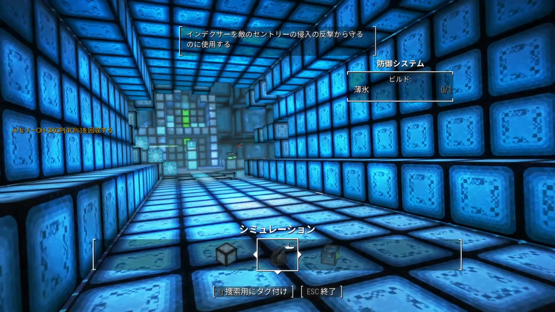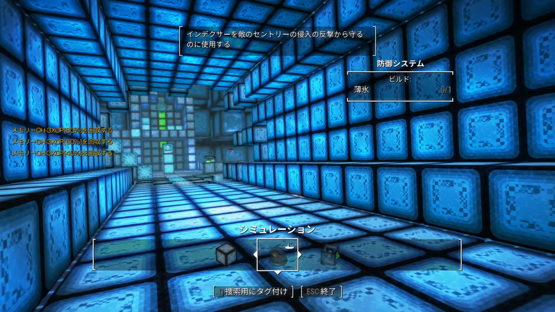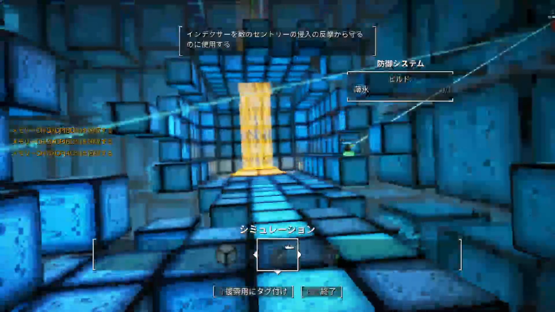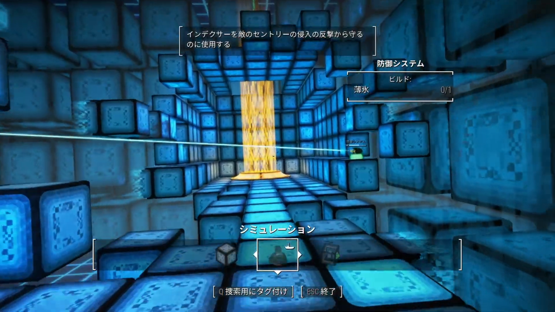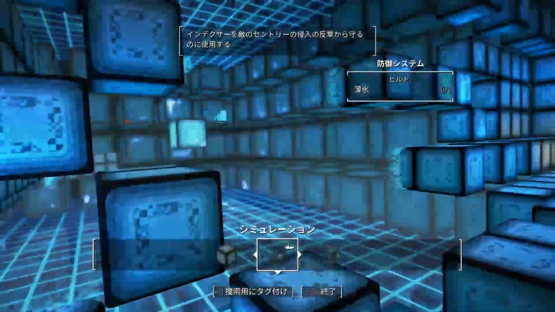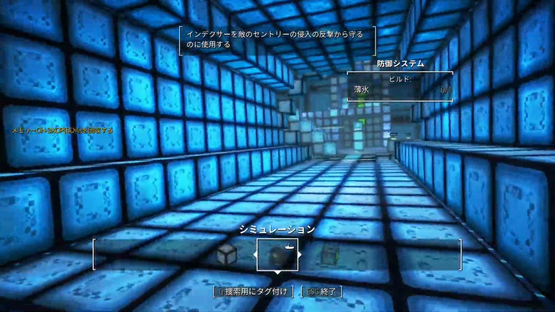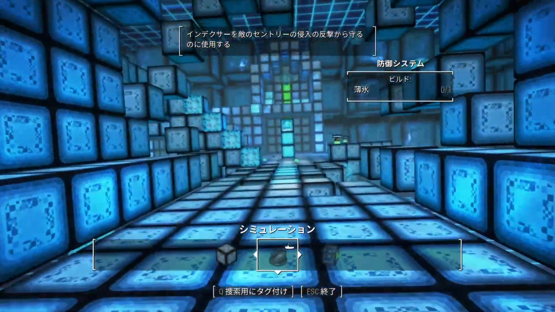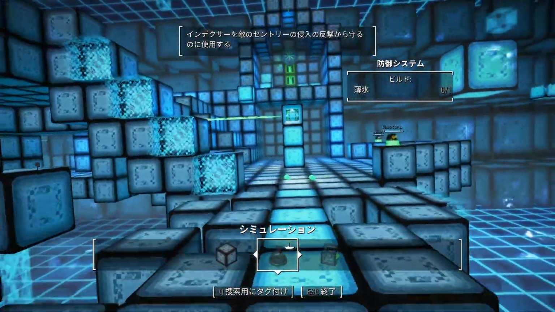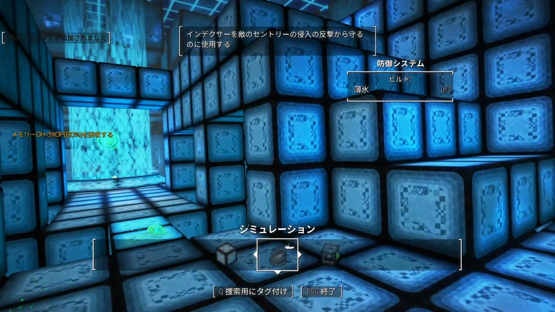Data block retrieved. Progress. Sentry initiating erasure of intrusive indexer. I got hit. It stopped at 80%, but, oh, it went through.